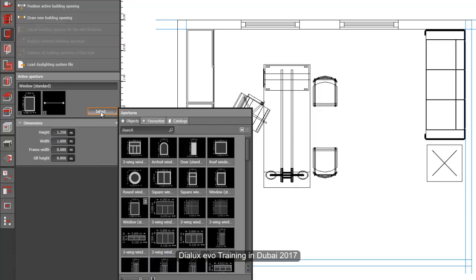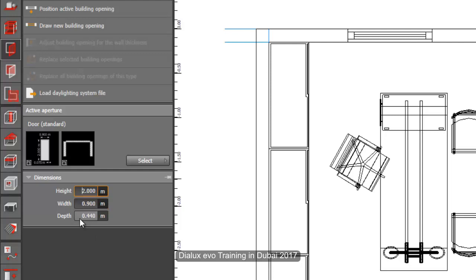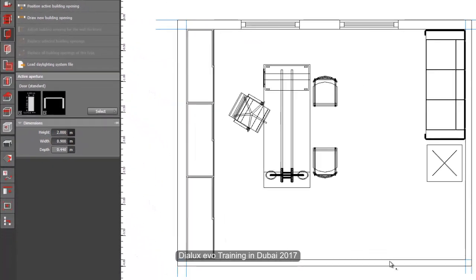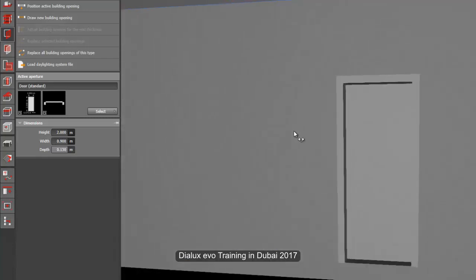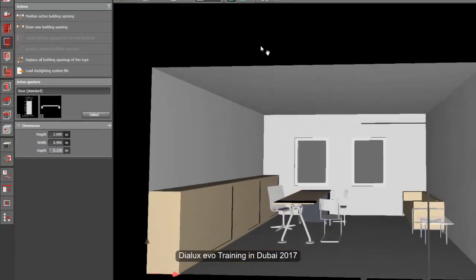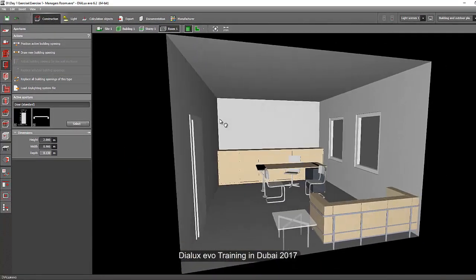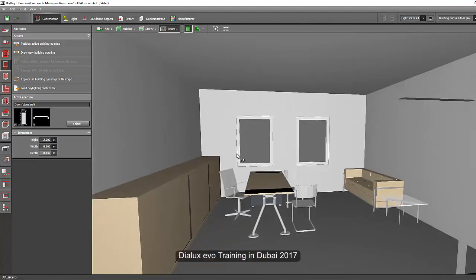So let's go and select again this aperture, and then select the door tab. And then you will have the size of the door, which is 2 by 0.9. That is the default. You can widen that one if you like. But let's just use the 2 by 0.9. So select this one, and then click, and now you will have your door here. Okay, so let's go now to the room and put our lovely texture. Last time I told you to put a carpet, so we will now place our carpet in this room.